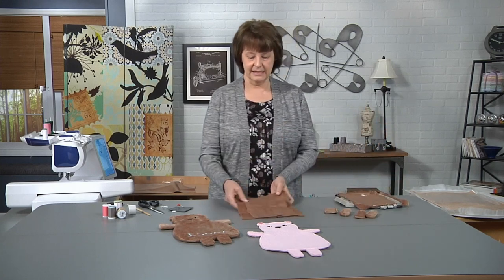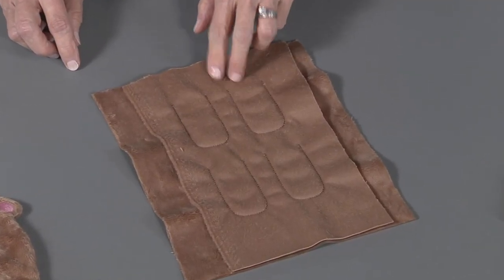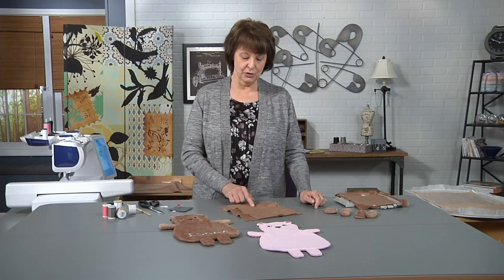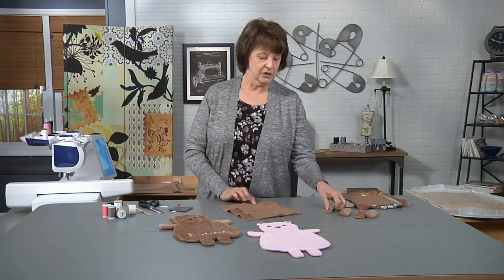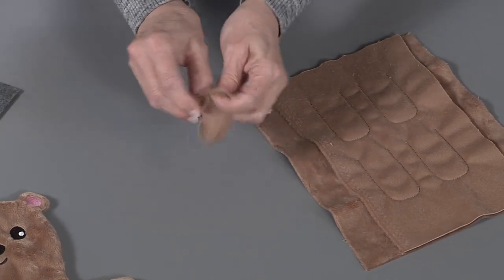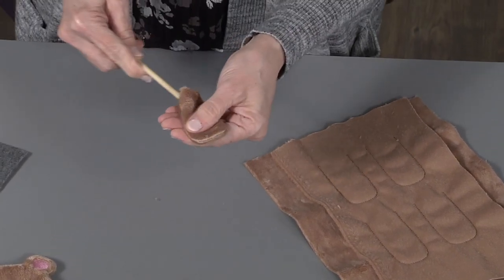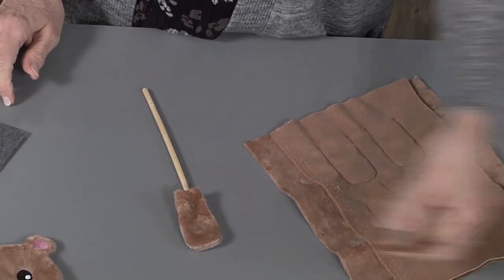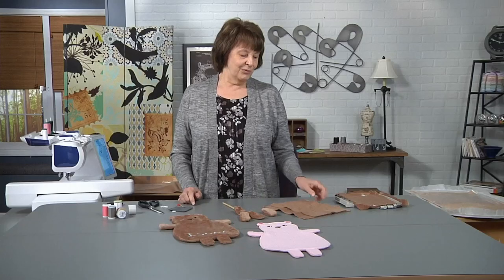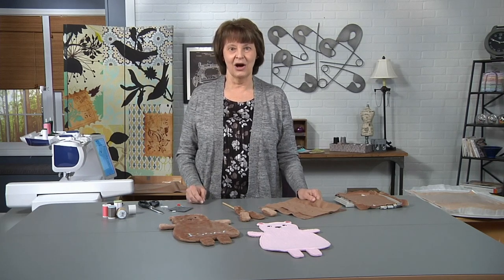After they stitch they'll look exactly like this. You have four pieces — two legs and two arms — they're both the exact same size. Once they come out of the hoop you trim around them a quarter inch all the way around, then you just turn it to the right side. I'm just going to reach in, turn it to the right side, and take a little wooden stick and make sure that the corners are rounded out nicely. Now I have all four of my little pieces. When you're working with this furry fleece you need to make sure that you're on a hard surface — something that's going to catch all the little bits of fuzz that come off the fleece.